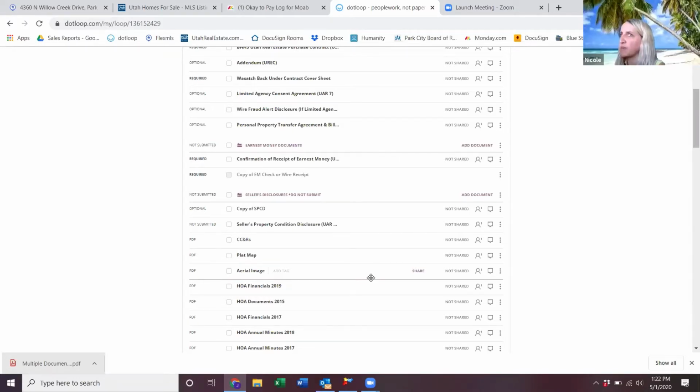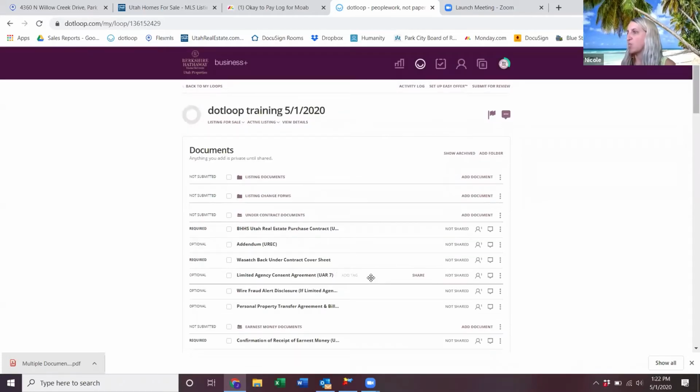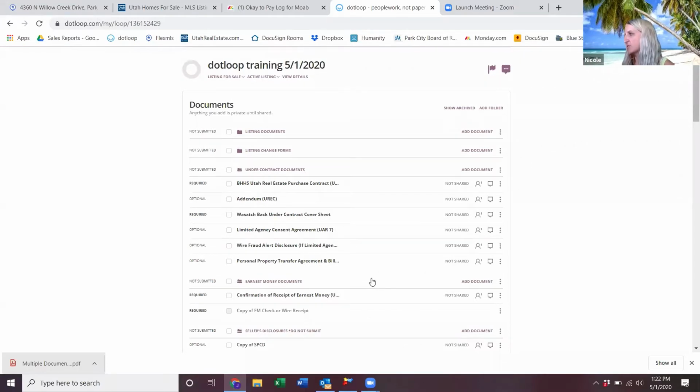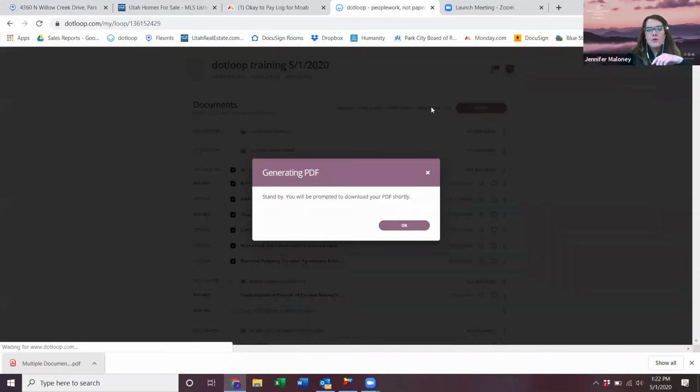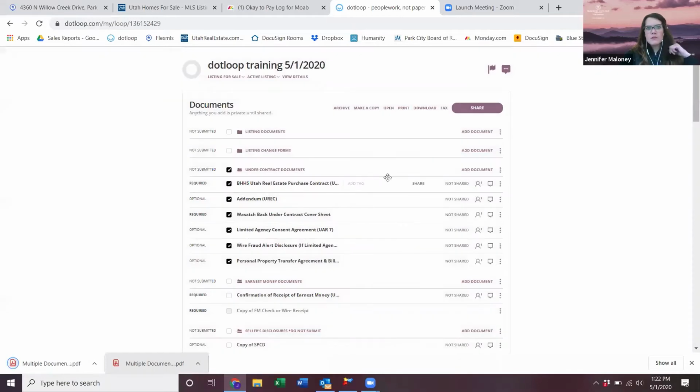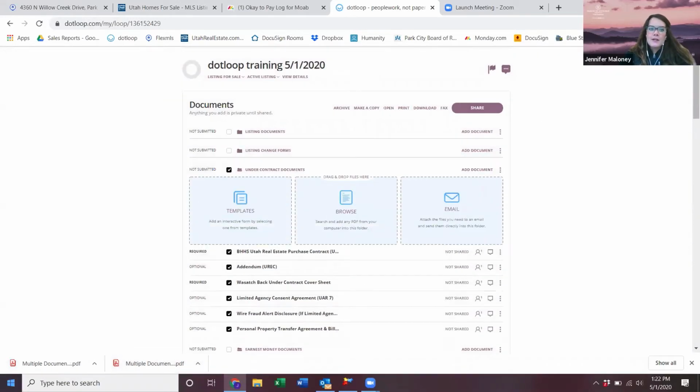Well, I've just seen when people haven't used the DotLoop template and they've used documents from another transaction room or anything, and then they put all of the documents in. So you have your rep C, your addendum, buyer broker, they're all in one file. And so you can use that to split them from there. Actually, that's brilliant, Nicole. So thanks for saying that. So that's a perfect example. So like if you take this folder right here and select it, and let's just say we download that whole folder. And then we're going to add this document back in.